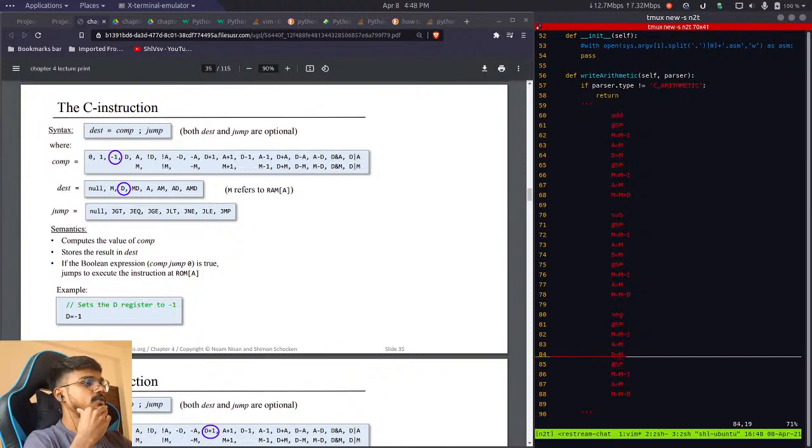We already have the value inside the data register. Well, instead of getting inside the data register, I can directly do m is equal to minus m. Therefore, there will be no need to do these steps.